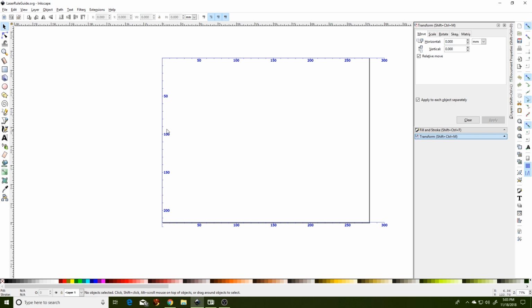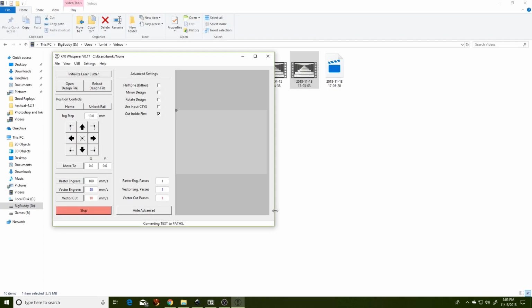The template border shown is that of an 8.5 inch by 11 inch US letter paper. If you are a stickler for the A4 paper, you may wish to adjust the bottom line and tick marks to match the portrait height of the A4 paper before proceeding. In any case, the engraving will encompass an 8.5 inch by 11 inch paper and extend 20 millimeters beyond to the right. Now we will open up our K40 Whisperer and load up the laserruleguide.svg.